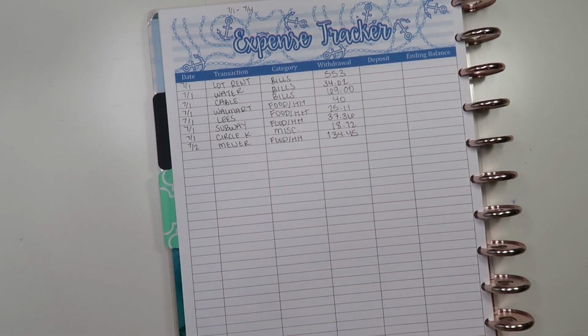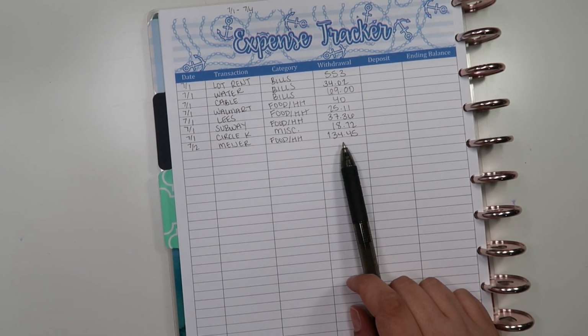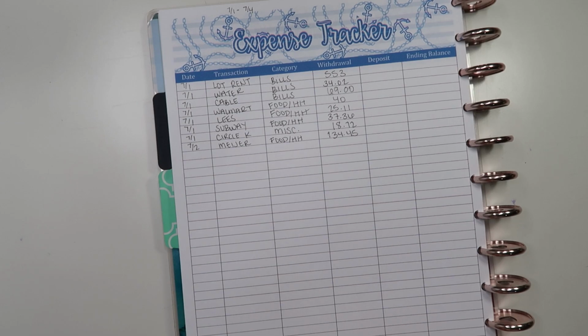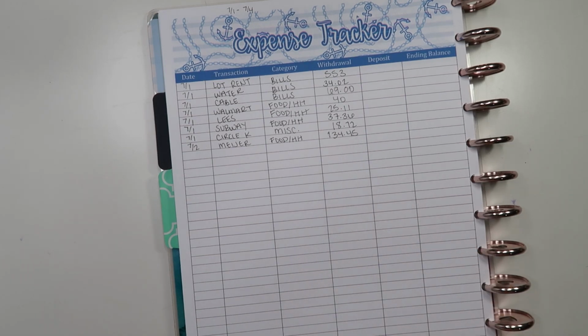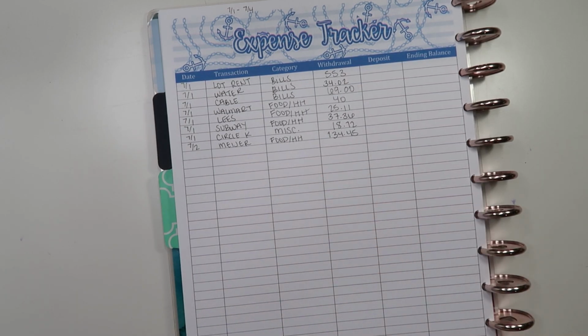$134.45. So like I said, I probably should have had a line item in my budget for camping food and things, just because we typically wouldn't spend like $135 for, you know, a long weekend. But we were celebrating the holiday and just being with family and that sort of thing. We were feeding more people than usual, so it came out to be a little bit more than we typically would spend. That's probably gonna bite us in the butt later, like the second half of the month, when we've used up a ton of our grocery money and we really have to try to eke by to stay on budget, but we'll kind of cross that bridge when we come to it.